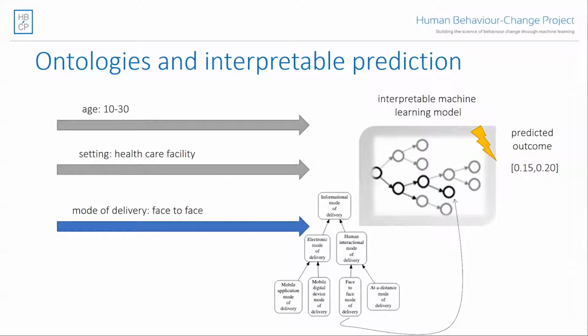So what's key for the prediction system to be usable for actionable insights is that the prediction system be interpretable. And what that means is that you can see the insides of the working of the model. You can see why it made the predictions that it made. So it's no good having a completely obscure and uninterpretable model, because then it might give you predictions, but you have no idea how they relate to the underlying evidence. So we aim to build an interpretable model from which you could see what the predictions were based on.